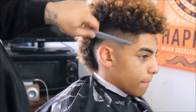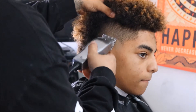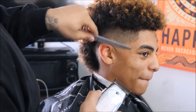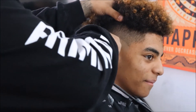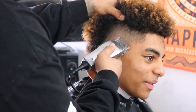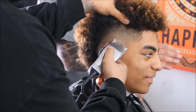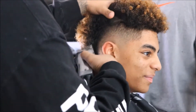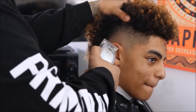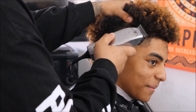Then I'm gonna go back in with my Andis Masters all the way open, no guard, and create my second guideline. You can see I'm slowly closing the lever a little bit and working right below that guideline. I'm combing a lot just to get all the extra hairs off so you can see the full-on blend. Since we're only fading into a one open, we're only gonna use one other guard - the zero guard - and that's good because it helps you get in between a no guard open and a one guard open.